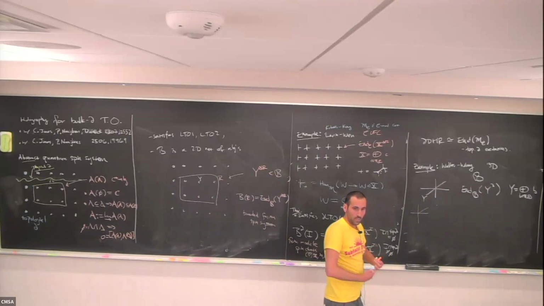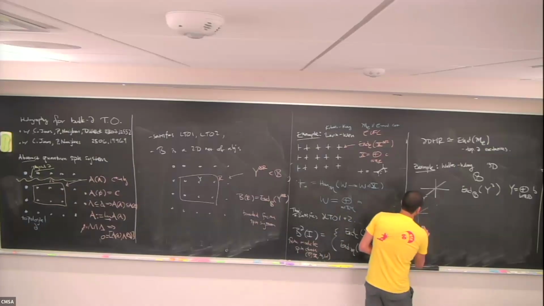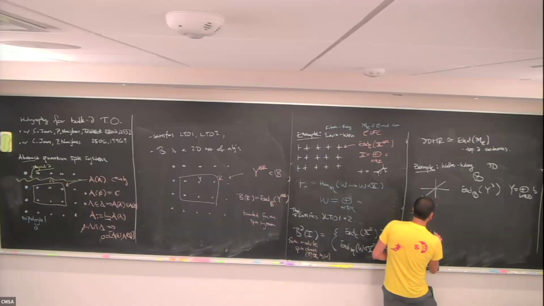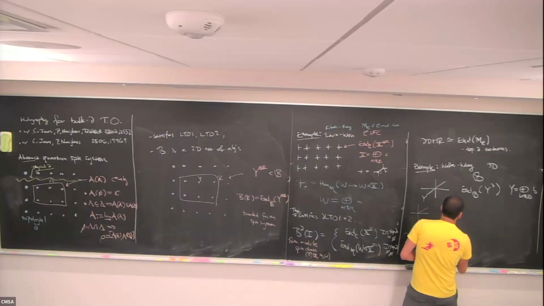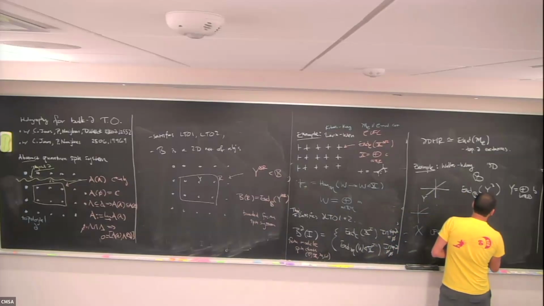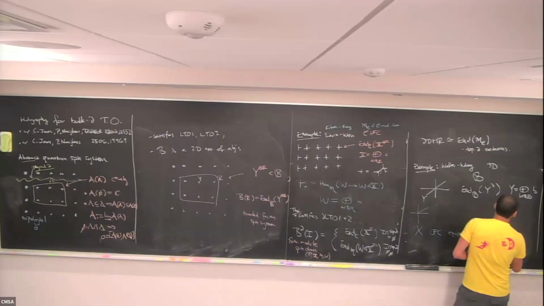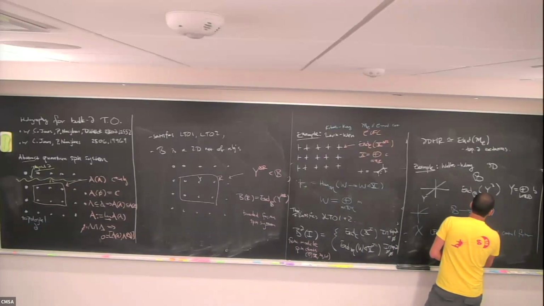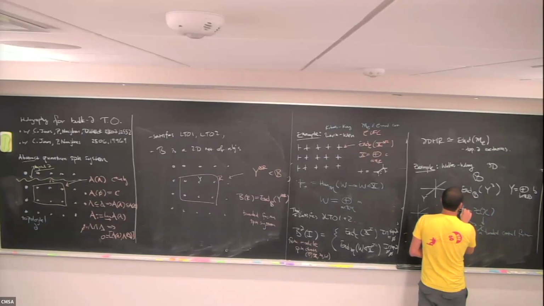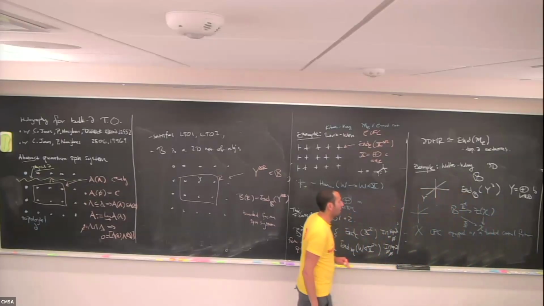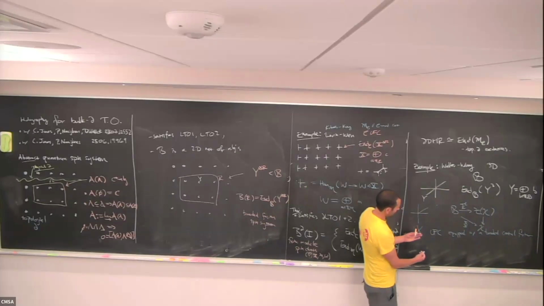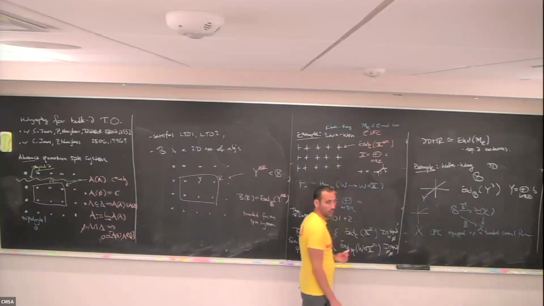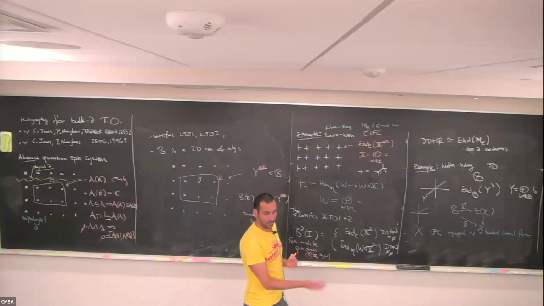It's going to be a fusion module category. So here, I pick X, which is going to be a unitary fusion category with a braided central functor. So it's going to go from B to the center of X, and then down to X, that's the forgetful functor. And so that's what allows you to hook up this idea of this braided central functor is exactly the data you need to hook up a 2D Levin-Wen to the 3D Walker-Wang.